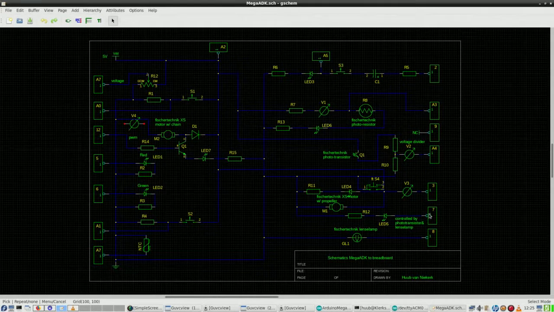So this will go away for now, and it will go right here. And your wire going right here.